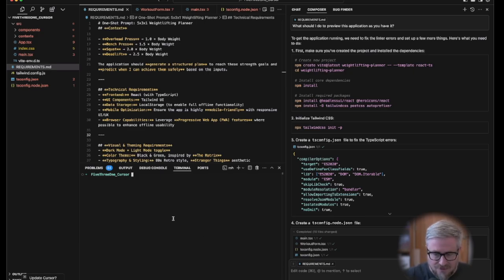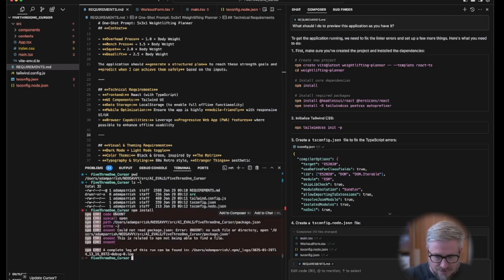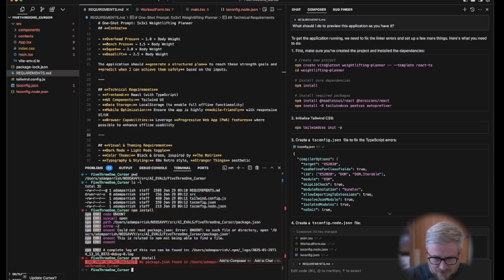I've been using pnpm these days, but where are we and what do we have? So we're here. Great. So we can just do npm install. Well, that didn't work. No package JSON. Interesting. Let's just follow the.